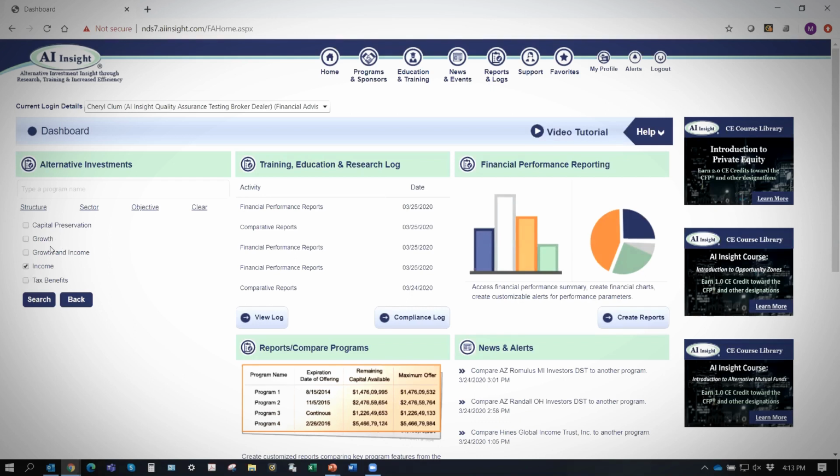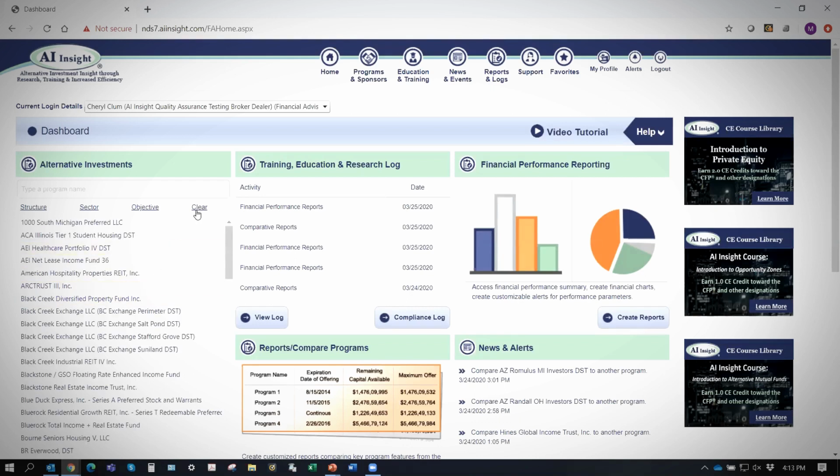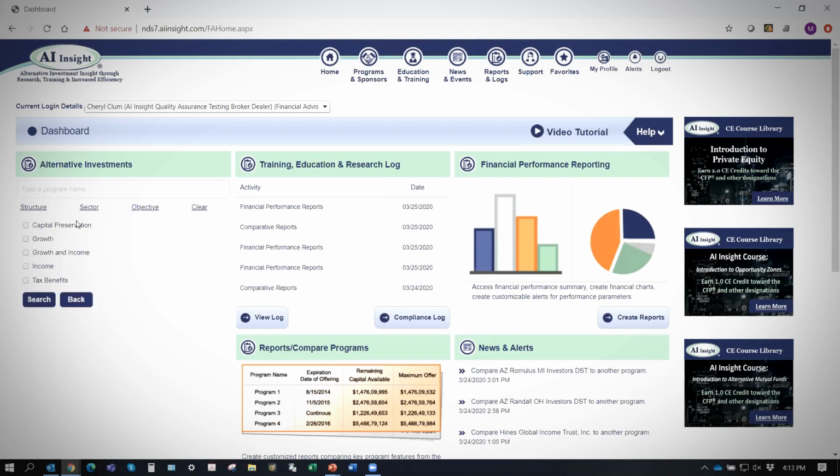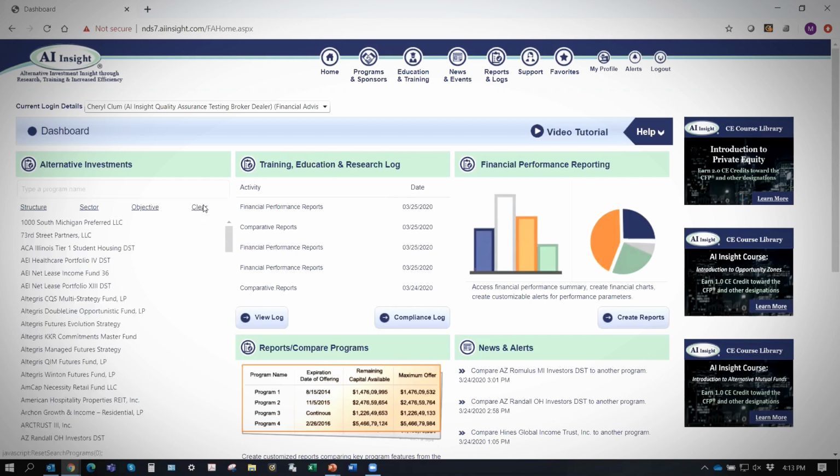So if you're looking for an income program, you can select income, and that's what it's going to be. And same thing with the other one. So enough about that, but that is new. So I did want to touch on that a little bit more. The last thing that I would say, or two last points on this.